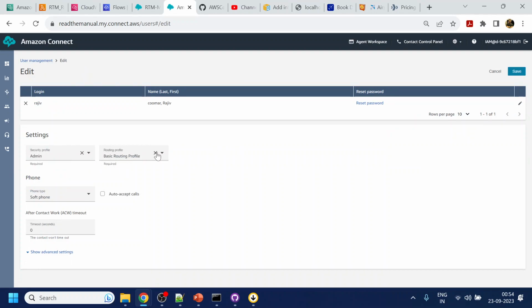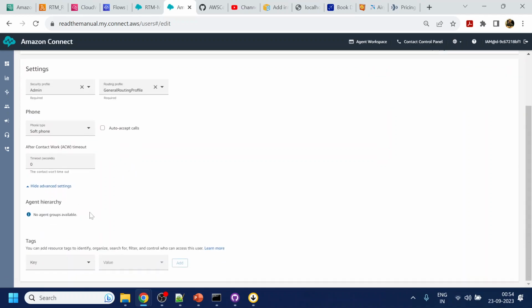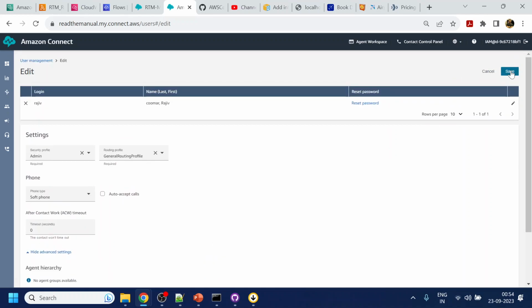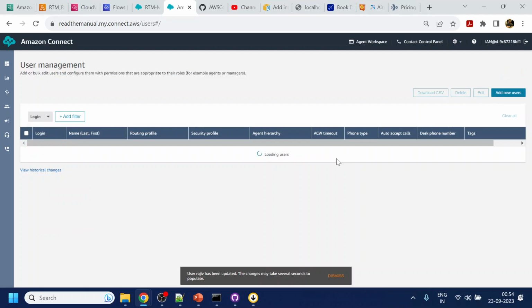So I can change that to the general routing profile. What we are saying is this user can receive calls for which routing profile. My profile will be admin over here, and after call timeout, show advanced settings. Do we want to do anything else? No. Okay, now I have saved.